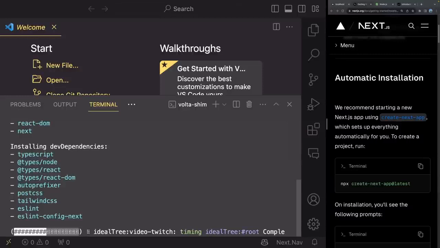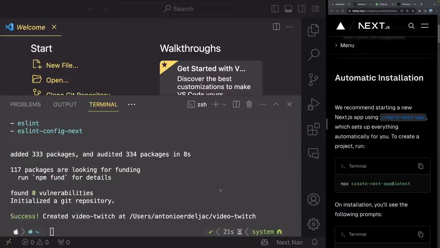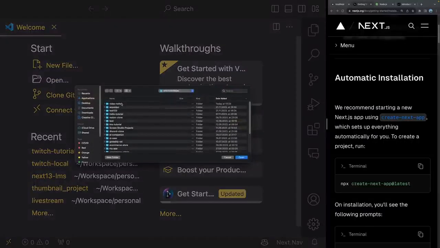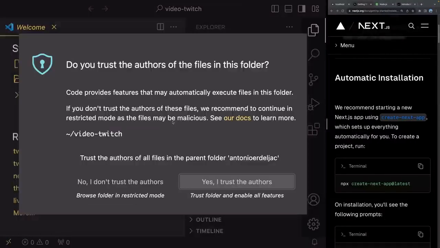Now just wait a couple of seconds for this to initialize. After it's been initialized, you can see that we have a success message here and the location of our project. What we have to do now is open that project. So I'm going to click open here, and there we go. I have a folder, video-twitch, exactly as I've named my project.